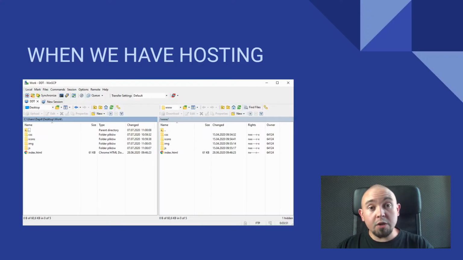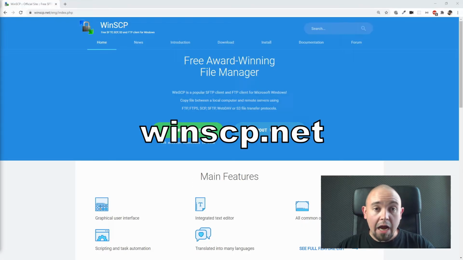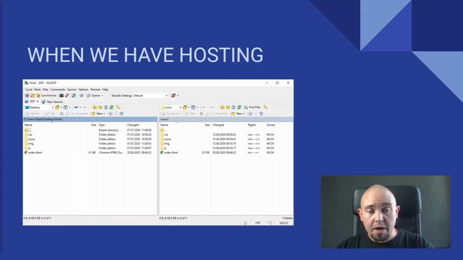Now what do we do when we have our hosting? We need a file commander synchronized with our hosting so we could easily send our website files from our hard drive to our server. And there are many programs which we can use to do so. I recommend the one I'm using all the time, and that is WinSCP. It's a simple, light and free file commander which you can download in no time. After configuration, it's very intuitive.